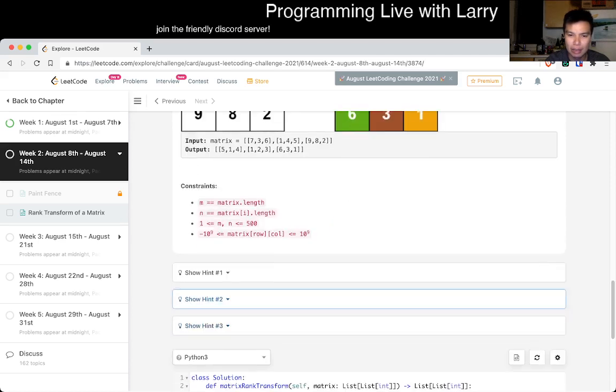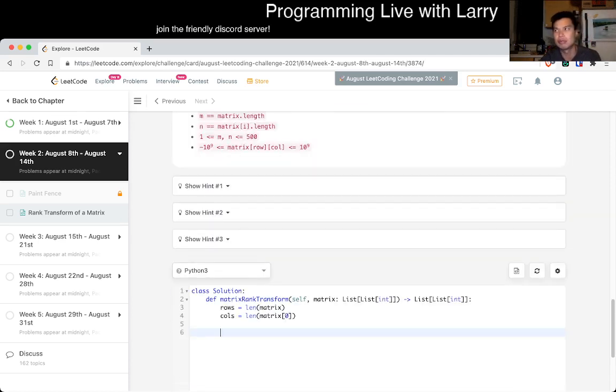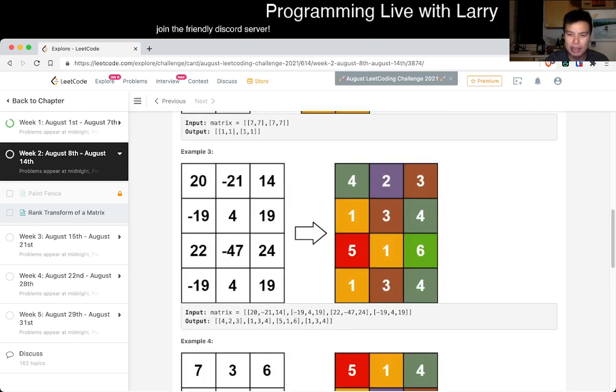Okay. So let's say we have, and we only combine them into one component if they're connected to each other, either vertically or horizontally. So, okay.